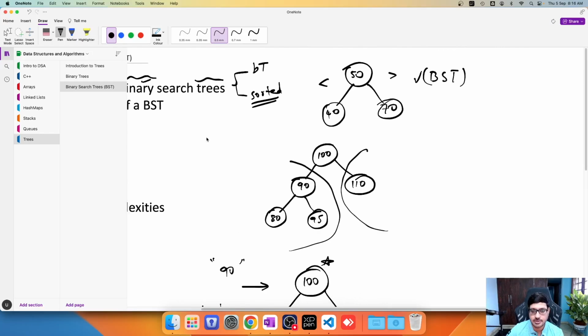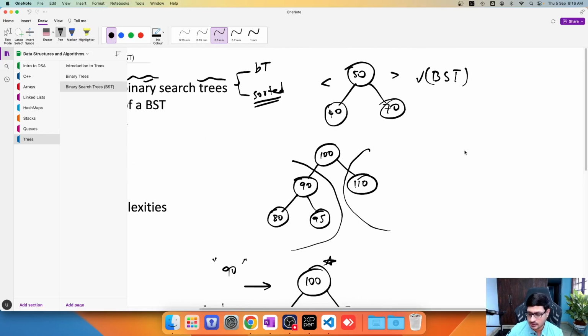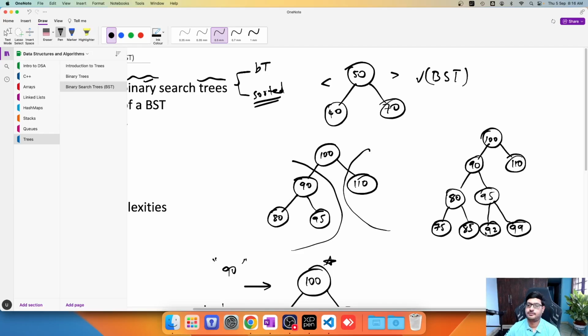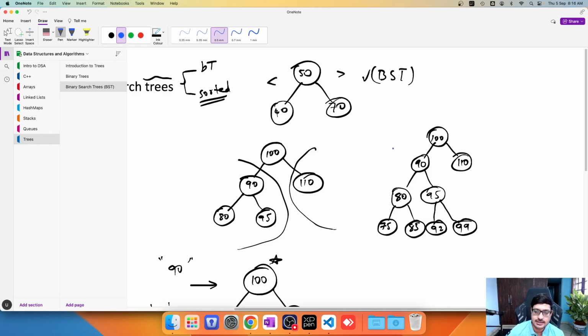So let's make a new tree so that we can discuss this. So I'll just make a tree again. So let's say this is our tree. For removal of a node, we need to take care of three different cases actually. First case is leaf node.